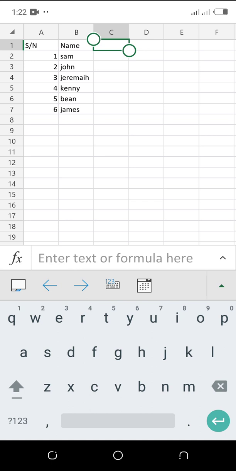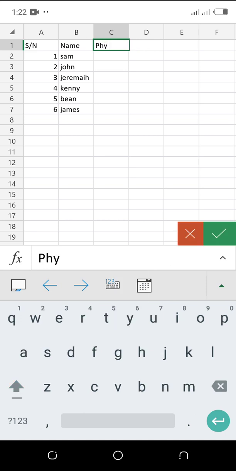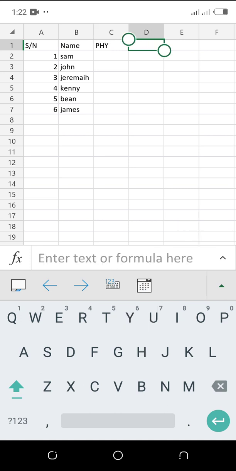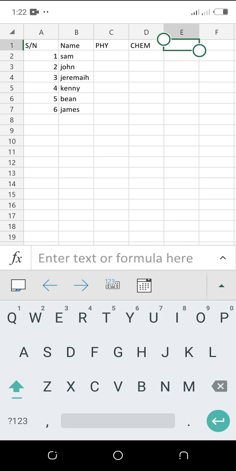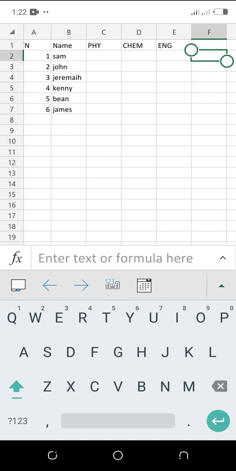Now we're going to be learning about some functions in Excel using a practical example, which we are doing right now. Physics, chemistry, English and math.